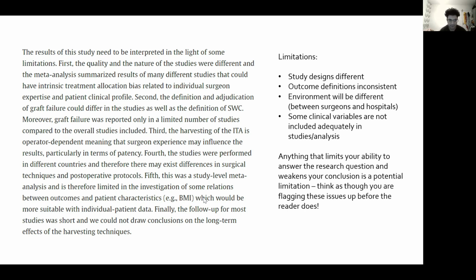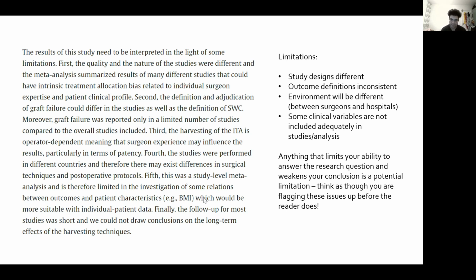The last one is a little bit tricky. That's not in my list, but it's that this is a study level meta-analysis. I don't believe we've covered individual patient data meta-analysis. It's not really in the scope of this teaching series. Essentially, what that means is you would contact all the authors of the individual papers and ask them to give you their raw data. You would then collate that raw data into a massive database and then run the analysis with their raw data. Because obviously, if you do an analysis based on study level data, it's already been pre-processed. You don't always have all the variables, and so there are limitations as to what you can do with that data as well. You're assuming all of the biases and the processes they've done to that data, and you just have to deal with it.